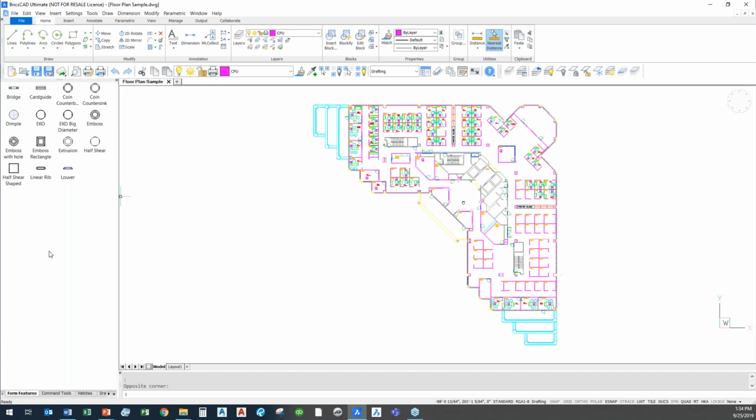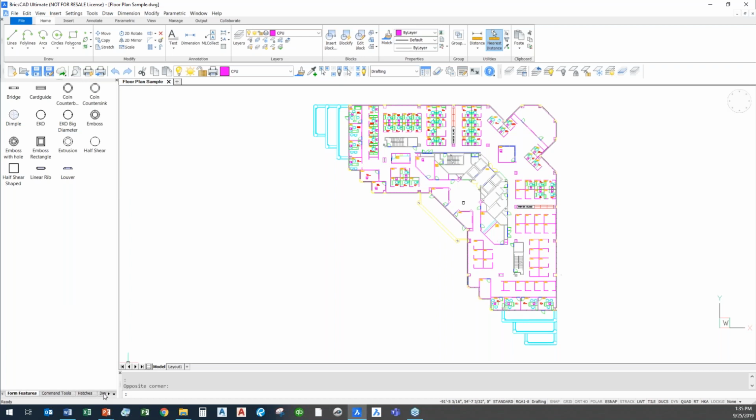And what we're going to do here today is start working over here on the left-hand side. You see I've got my tool palette open. And what we can do with the tool palette is, you can see over here that, right out of the box, it comes with a couple of different tabs. I've got some basic hatch patterns, some commands, and some form features. These are just different types of tools and things that they've put in place for you to get an idea of how to work with your tool palettes.